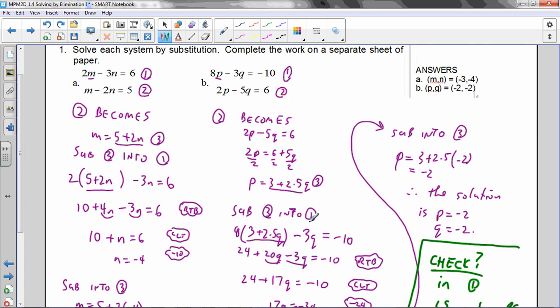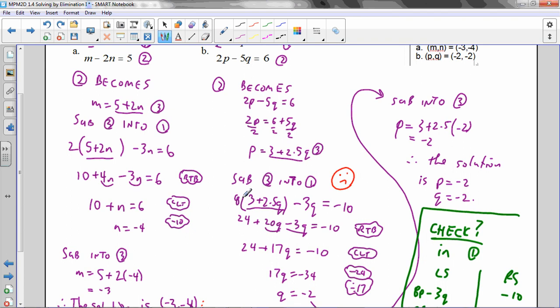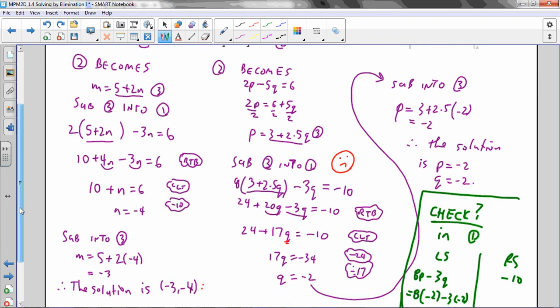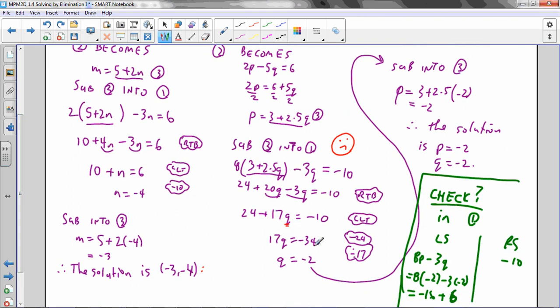I substituted that into 1, and then I got some decimals. It's not very nice, but it actually worked out okay, because then I removed the brackets, multiplied by 8, and the decimals disappeared. Collected like terms, 20q and -3q make 17q altogether. Subtract 24 from both sides because now I'm looking to get q alone, and then I end up with that little equation, 17q equals -34, and everything worked out fine. q equals -2. Then I know I'm supposed to substitute back into the other equation. I substituted back into this one. So I let q be -2. Turns out that p is also -2, and then there's the solution.